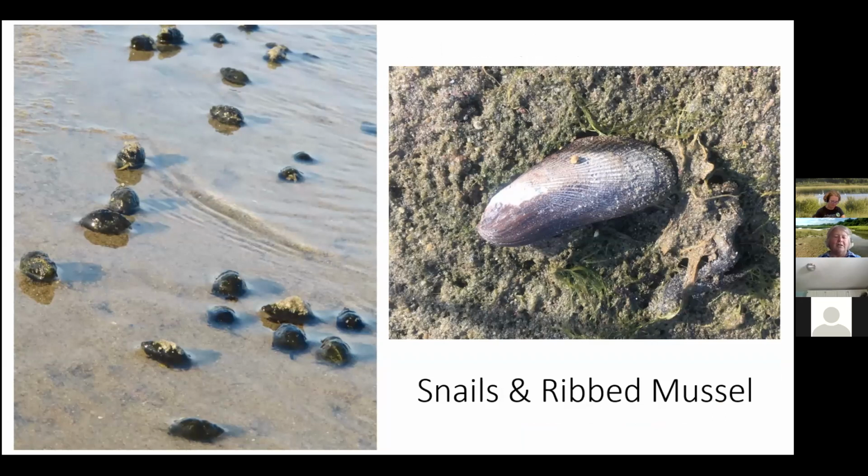Along that edge, you see right now lots of these different snails, and I should have tried to key these out to species, but I did not. If you watch them for a while, you can see them moving on their big foot and their little antennae kind of going around sensing whatever is in the water. They're kind of fun to watch, and there are a lot of them.